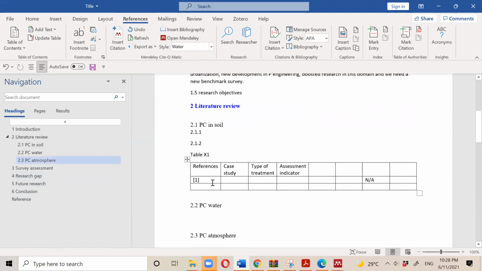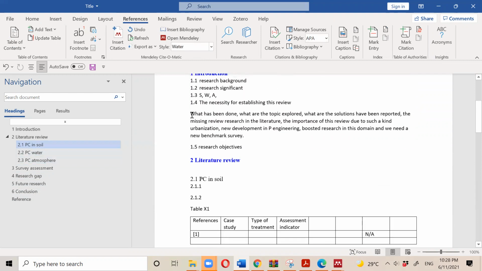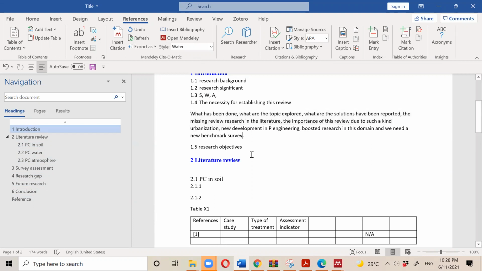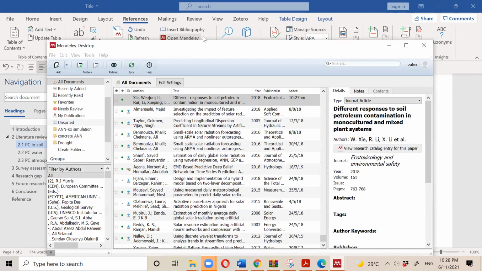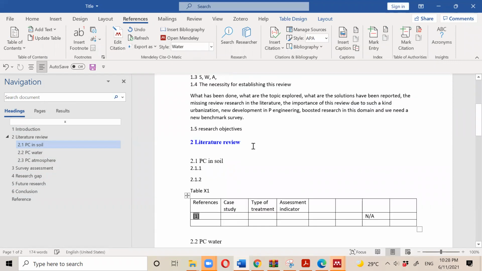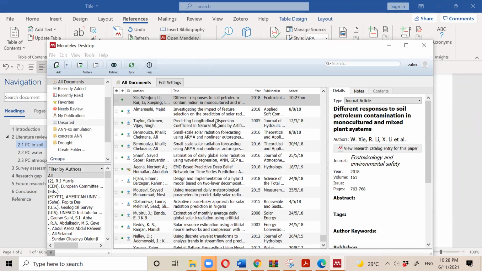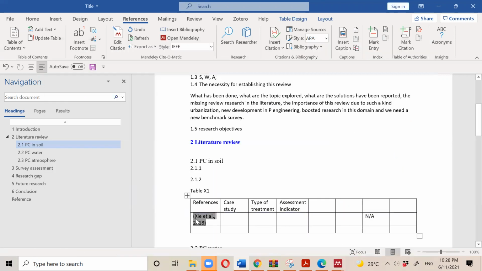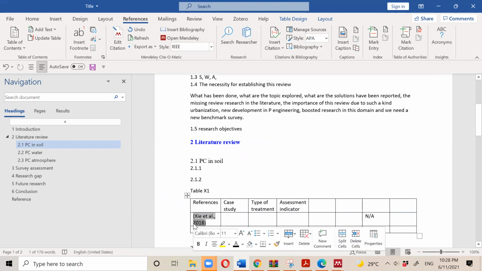I prefer you put the reference at the end of the sentence. For example, you are writing a paragraph in the text body of your content. Always write the reference at the end of the sentence. Why? Because, for example, if you are willing to submit your paper to one journal that considers, for example, IEEE Access, or let's see what will come, for example IEEE, it will be numbering. But for example, if you are willing to send it to something like the Journal of Hydrology, it will be the name of the author and the year.